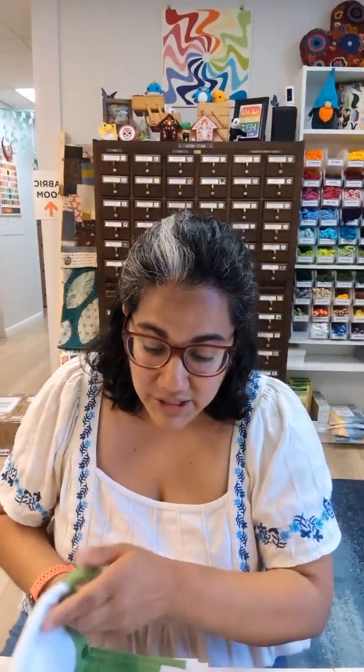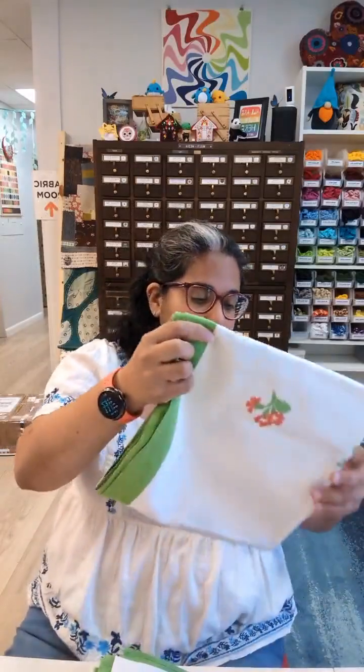And she said that it was because it was after the war, to start bringing up the morale in the country, they started introducing colors into the textiles. So the store was mostly all kind of white linens, and then there was a pop of color, which of course caught my eye because I love color so much. So I ended up grabbing, this is a tablecloth and napkin set that I brought home.